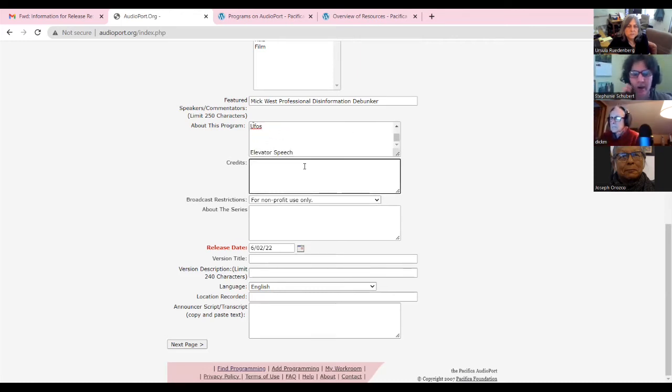Next box is who. Can I ask a question? Yes, please. The information that you're putting in here, is this searchable by people looking for a show, or only the tag searchable? No, everything is searchable. It's not a very good search engine, but it does search everything. Okay, it would help me know what to put in that box. That's a good question.